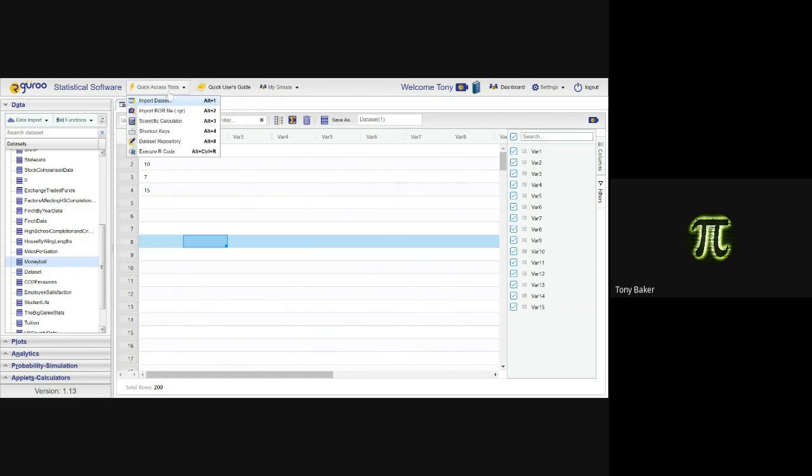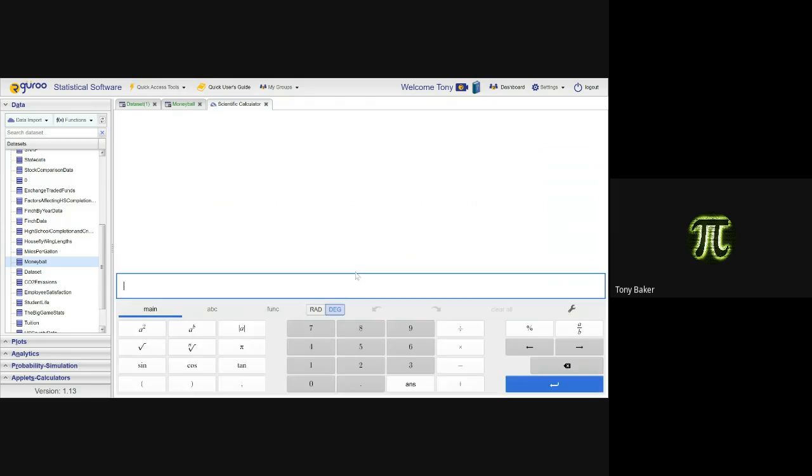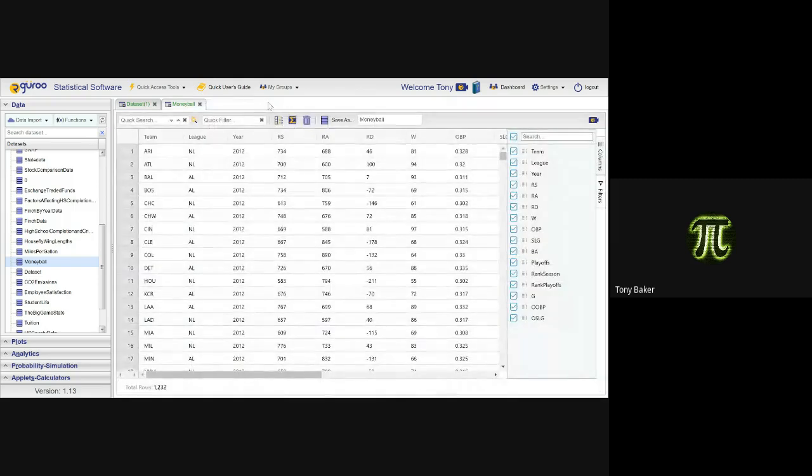It also has built in the scientific calculator from Desmos, which is a really nice calculator. And we will use this to do some other things in there too, especially some formulas. I'll show you how to use this too to do that. So it's already built into that as well. So, all right.